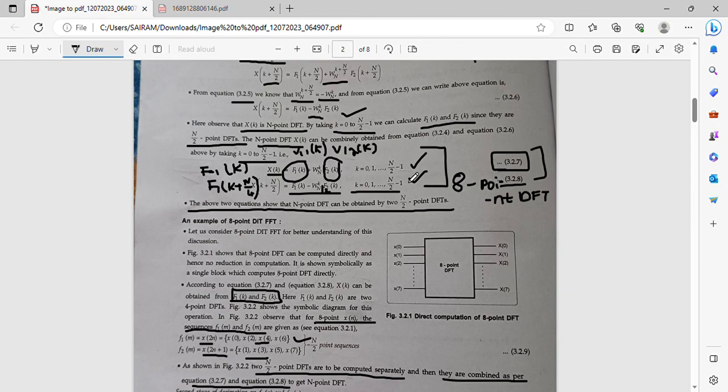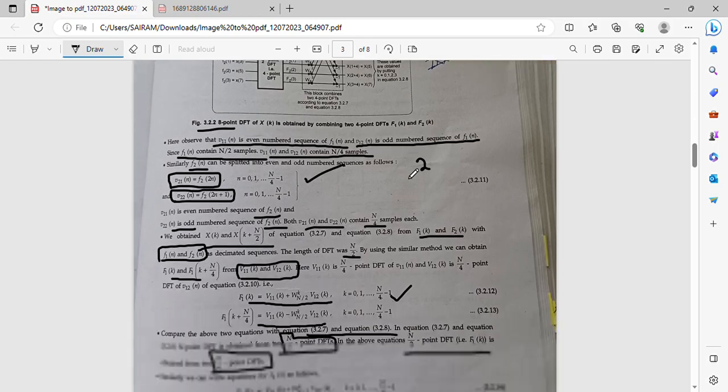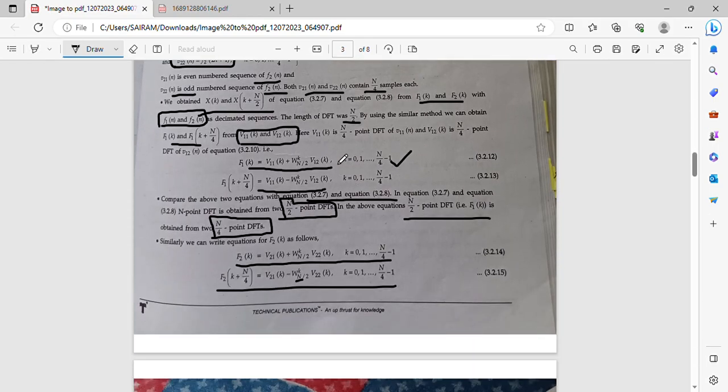So this equation is what you are supposed to use to find out the 8 point DFT, and this equation is trying to tell you how to find out the 4 point DFT, right? So now we are coming to know how to find out the 2 point DFT, right? Yes. So this is the method to find the 4 point DFT. I guess you understood. I have shown each and every thing line by line, and line by line I have also said what each is.